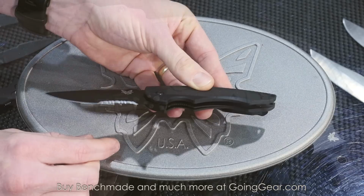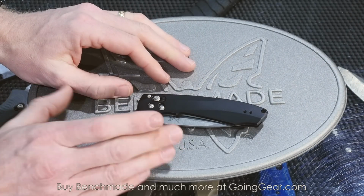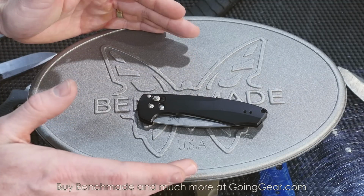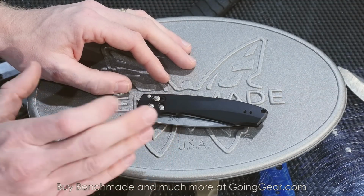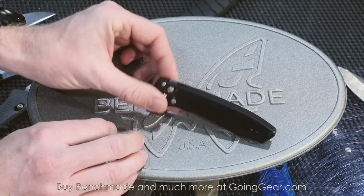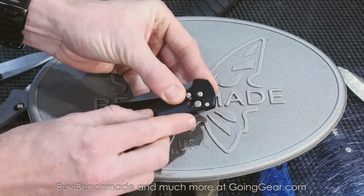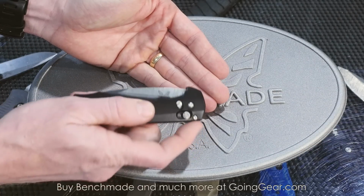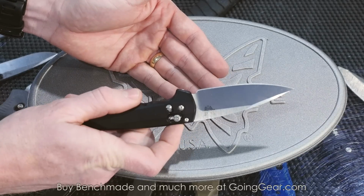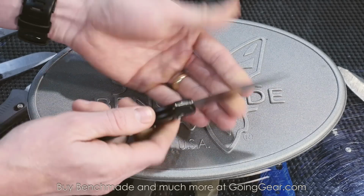We will, yep. So the 490 Amicus, this of all the knives is probably the one I'm most excited about. I know Marshall's super excited about this knife too. I am. The main reason is that this particular knife is an Axis flipper assist for the first time ever, and you can see that tiny little flipper nub on the back. Because it's the Axis mechanism and the assist, you really don't need much, and this knife comes out fast and of course locks up tight like you would expect from a Benchmade.